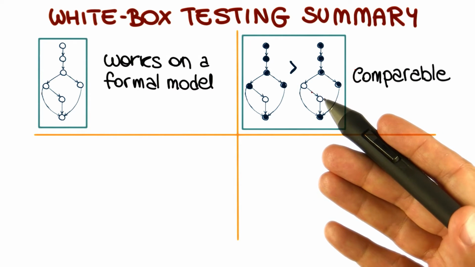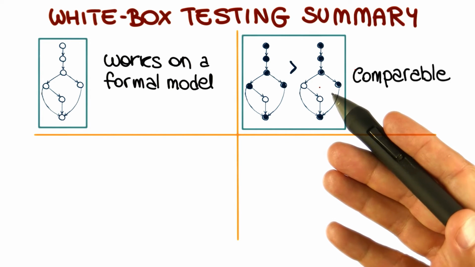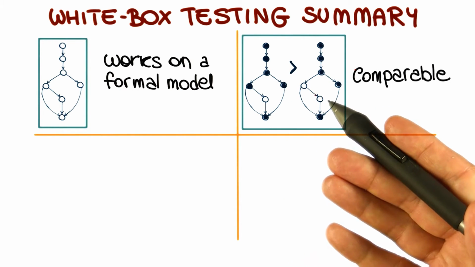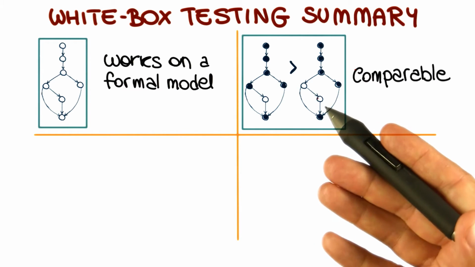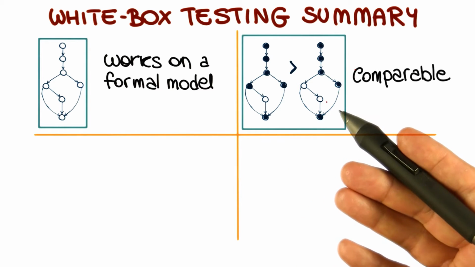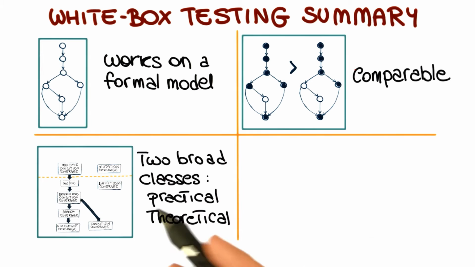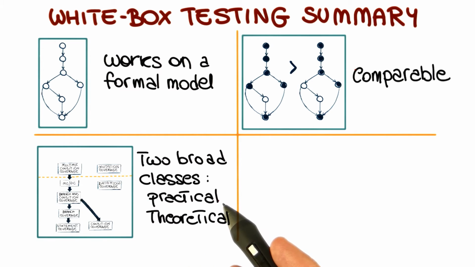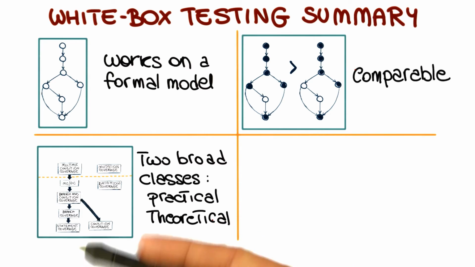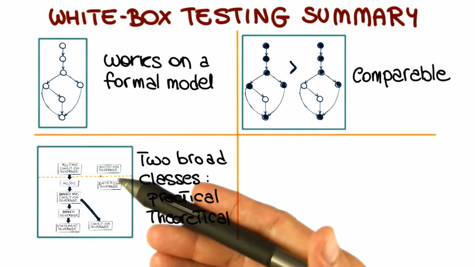So even though achieving 100% coverage does not mean that you identified all the problems in the code, for sure, if your level of coverage is 10%, for example, for statement coverage, that means that you haven't exercised 90% of your code, and therefore that you're releasing a piece of software that is inadequately tested and likely to be of inadequate quality. We also saw that there are two broad classes of coverage criteria: practical criteria that we can actually use, and theoretical criteria that are interesting from a conceptual standpoint, but that are totally impractical. They're too expensive to be used on real-world software.